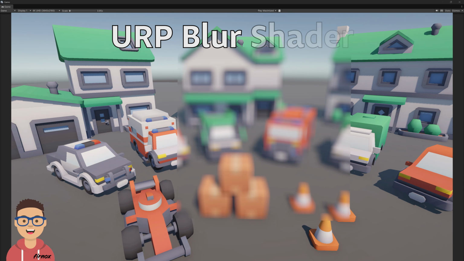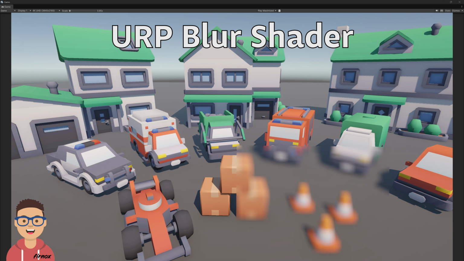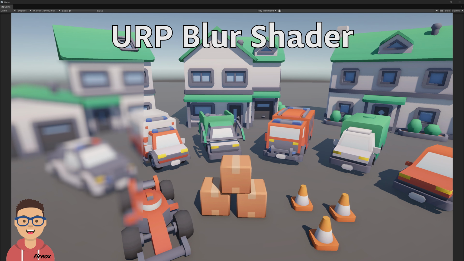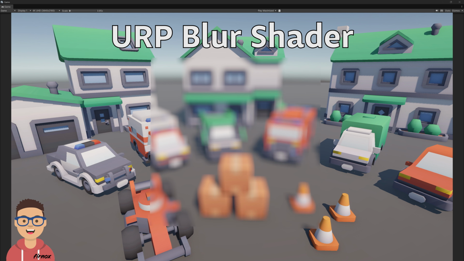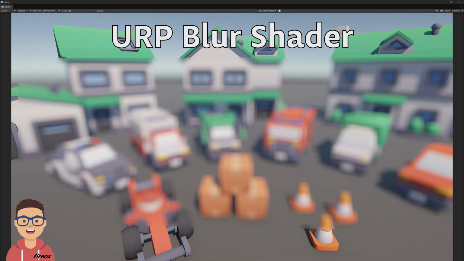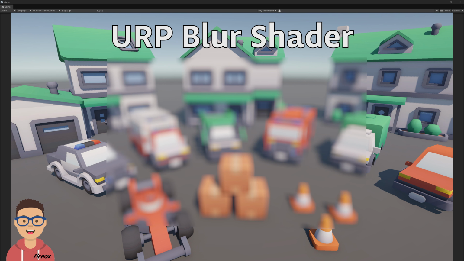Hi, in this Unity URP shader tutorial, we're going to create a blur shader like this. This is a material that can be added onto a quad, so it can be used anywhere, not a post-process effect. This will be done by a box blur implemented with a convolution in the fragment shader. We'll be able to change the size of the convolution, which will make it blur more, but be more expensive.